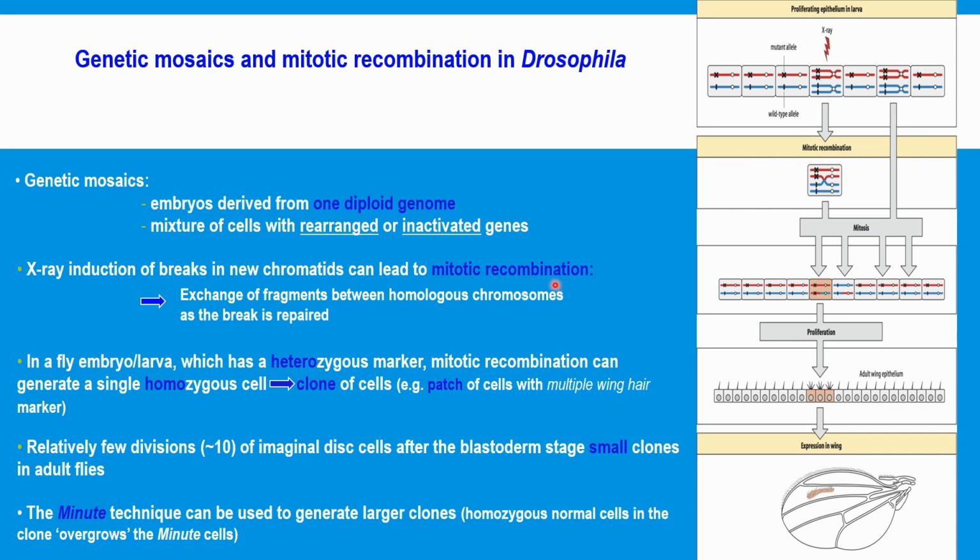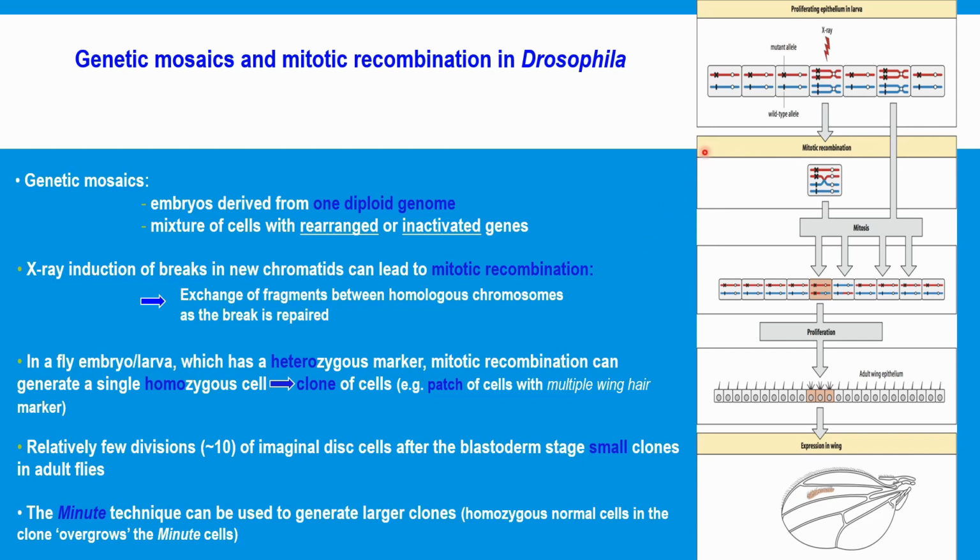But this is called mitotic recombination. It's not a normal thing. Normally when we speak about recombination, we're thinking of meiosis, meiotic recombination that happens in the germ cells. So here we have in the somatic cells an induced type of recombination that's dependent on this repair machinery, double-strand break repair machinery, that can give mitotic recombination.